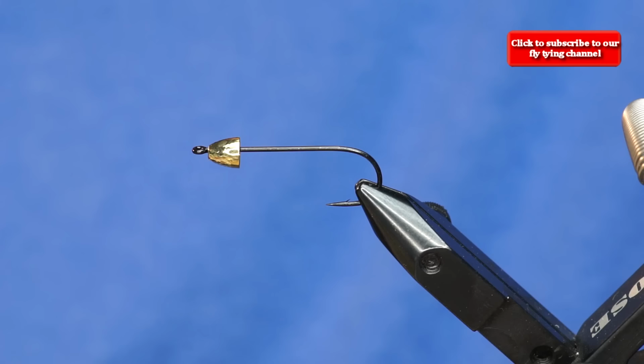And we're going to show you a way to customize your cone heads or any type of metal that you have on the vise or on a fly, a bead head, cone head, barbell eyes. And basically, we're going to show you how to tie this fly.